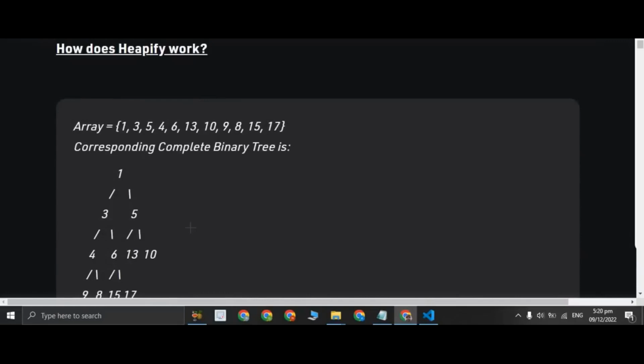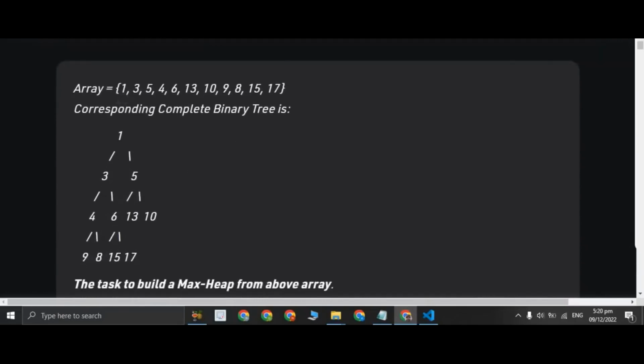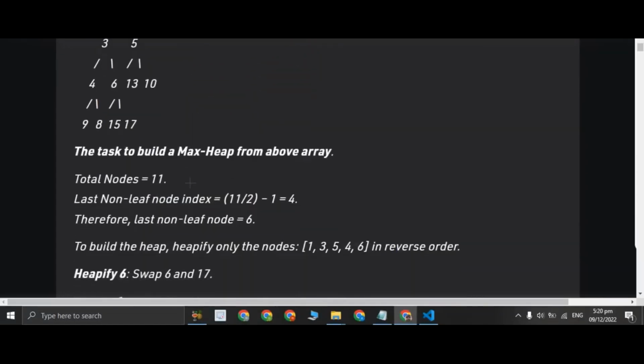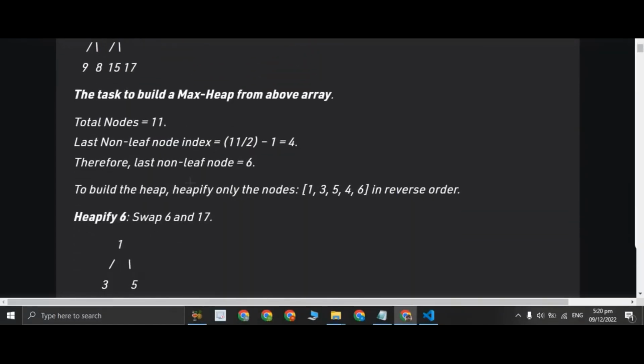Now let's take a look at how heapify actually works. So we have this unsorted array, and the corresponding binary tree for this array will be this. The task is to build a max heap from the above array.